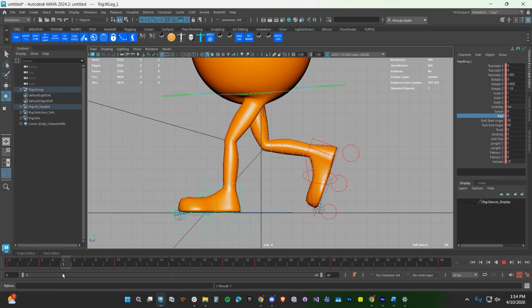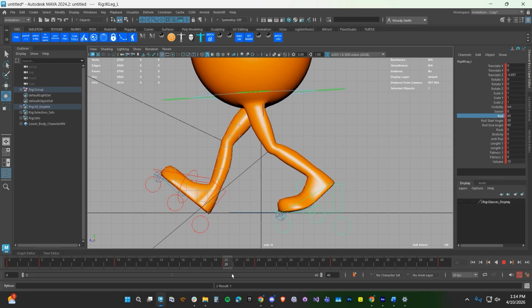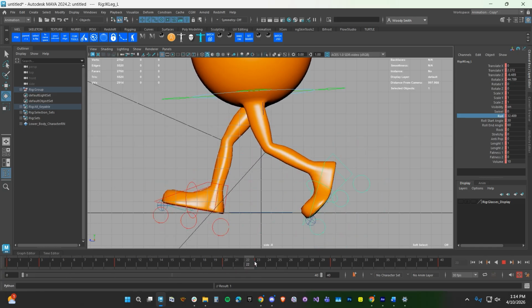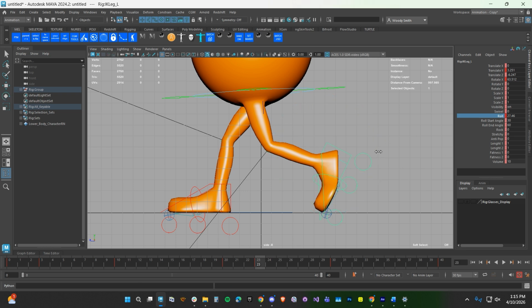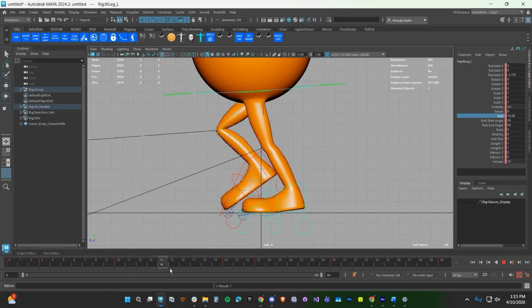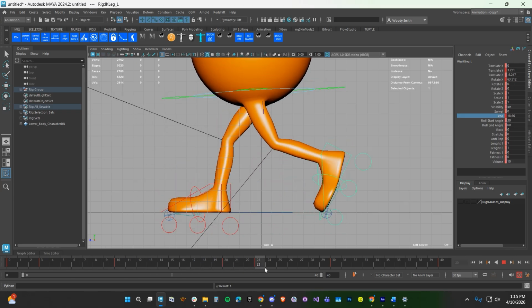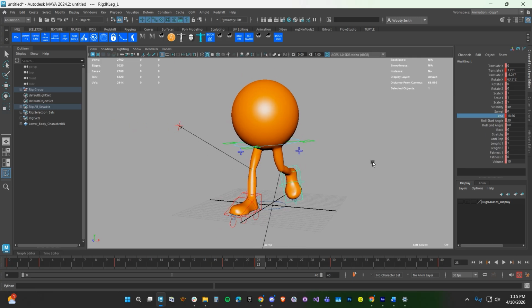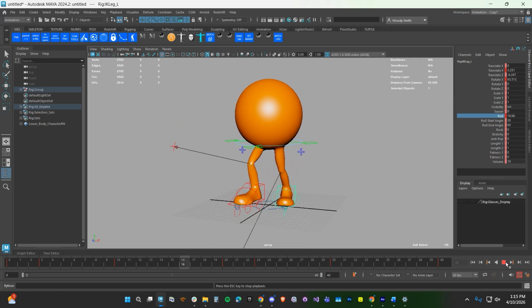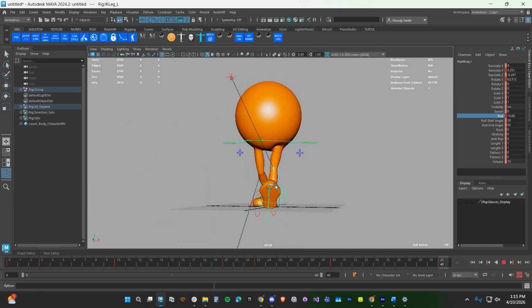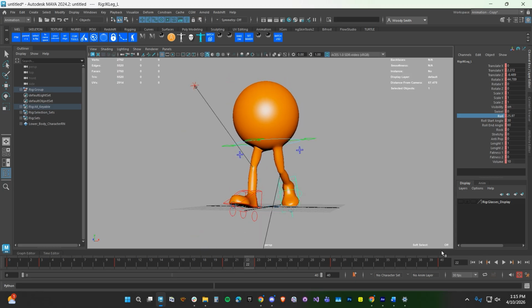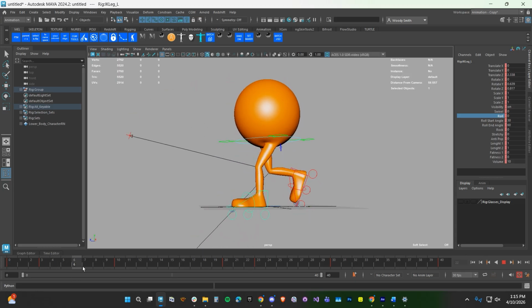All right. So we've got a pretty good approximation there. Okay, and now let's actually take that roll down just a little bit more. There we go. And don't worry, we'll fix all the little pops and stuff that we have in here. Okay, so now if we go back out, we'll play through, and we'll see our character have a pretty good standard walk. Okay, so we've put a couple of the poses in there, but we haven't gotten any of the extra in there. So let's go ahead now.